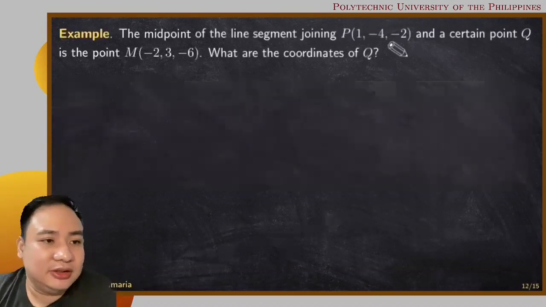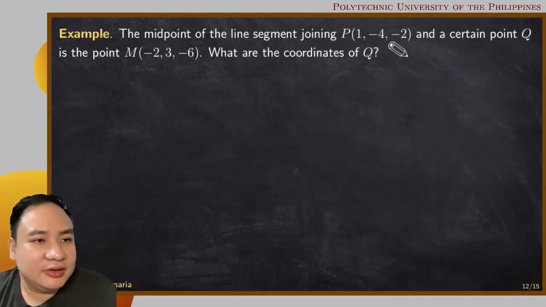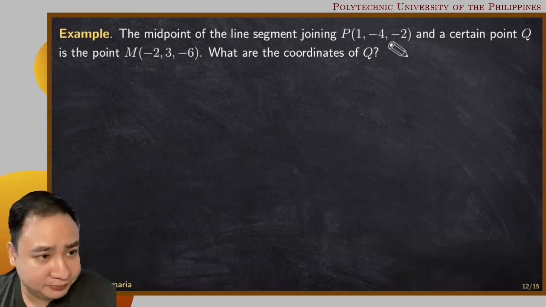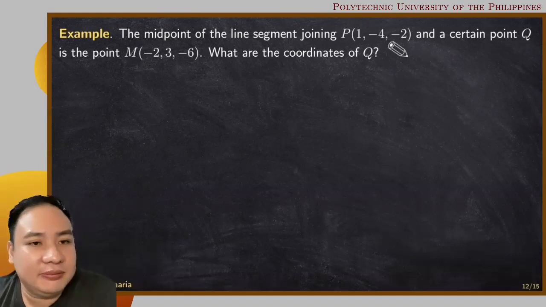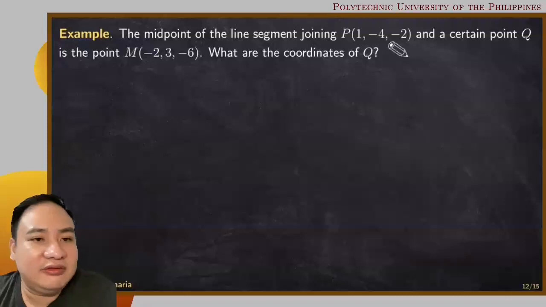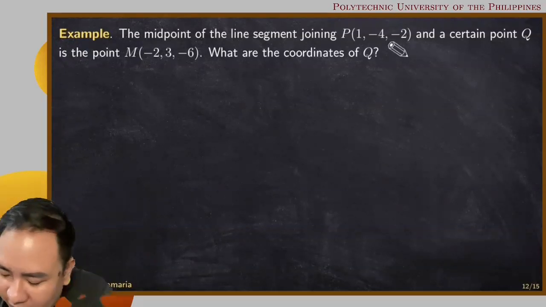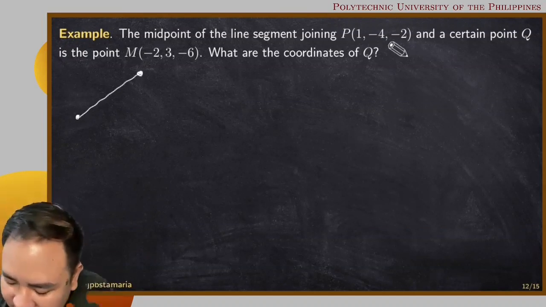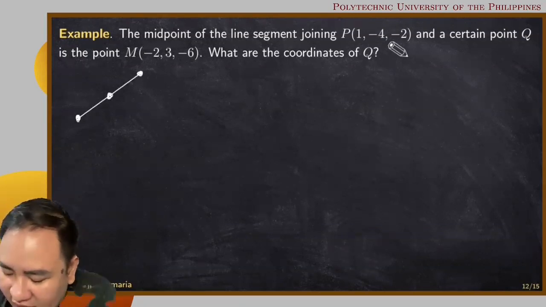So let me have this next example. So this time, you're given the midpoint of the line segment joining P and Q, which is M. So the midpoint of PQ is M. The problem here is that given yung coordinates ng P at saka ng M, but not the coordinates of Q. So you are asked then to find the coordinates of Q. So paano nyo gagawin? So this is the picture. If you want, you can draw a picture like this. No, kahit naman hindi yan perfect. No, this is just to help your brain think about the problem.